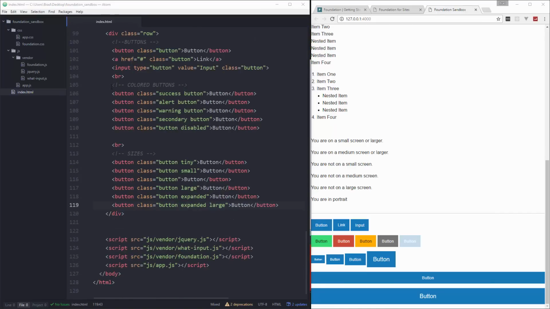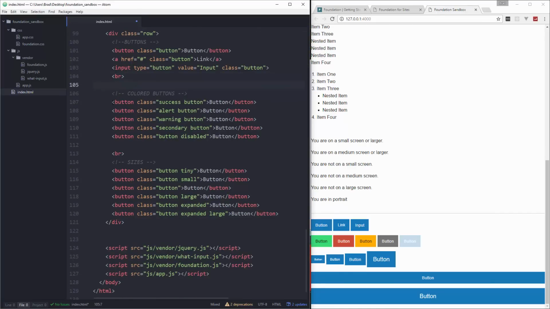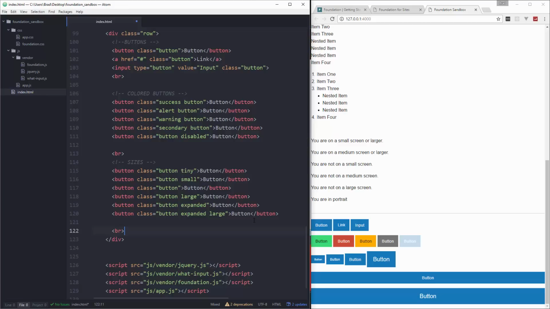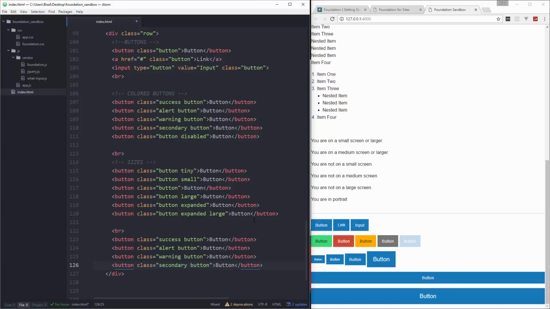Now what else is pretty cool is they have these hollow buttons, so kind of reverse. Now I'm just going to copy these, and I'll just put a comment here. And then I'm just going to add the class hollow to these.